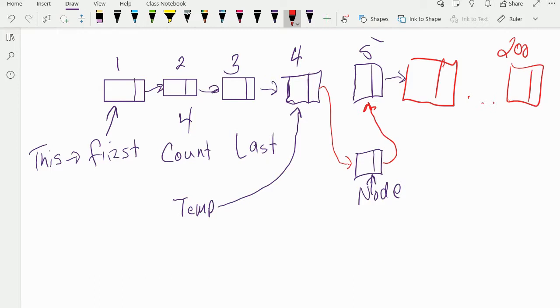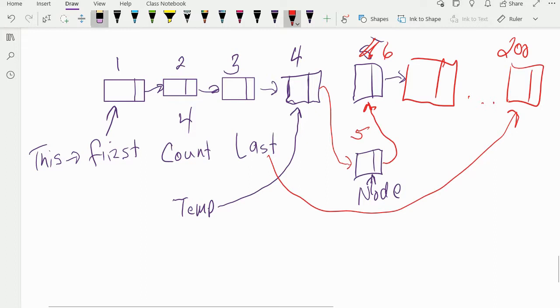Great. Now this is now my 5th one. This has now become my 6th one. Am I done? No. Last we don't have to worry about because last is actually pointing down here at 200. But I do need to increase my count, and I needed to do that on the last one as well. Anytime I add a new node, I need to increase my count.